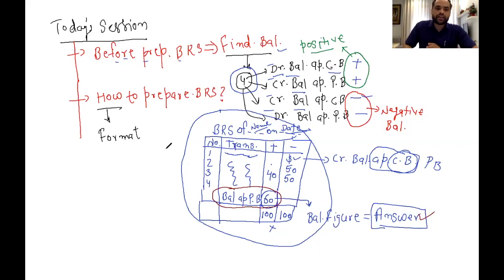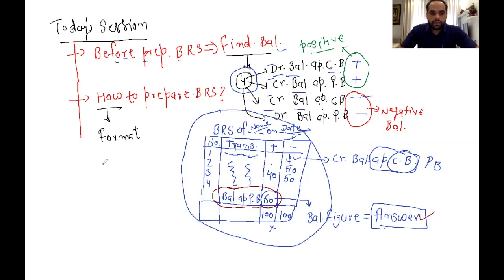Now the question is why we have to prepare a bank reconciliation statement. Again, I said that the balance may not be equal. So that's why we won't be able to make a right decision. So we need to know what the balance of the passbook is, right? So transactions may not be equal. In order to make the transactions equal in both accounts, we prepare a bank reconciliation statement. With the help of this statement, we find out how much money is available in bank accounts, and whether that money is right or wrong, right? So the money we have in our cash book, right?